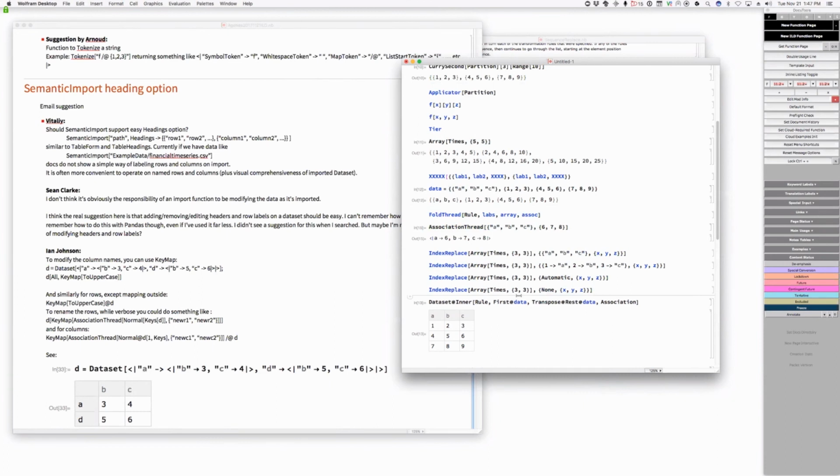I mean, it's a little weird. Arguably, in the case of a single list, the single list case should be the same as this case here that labels the columns.